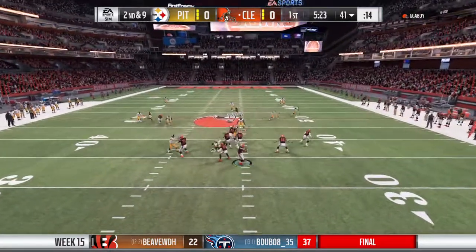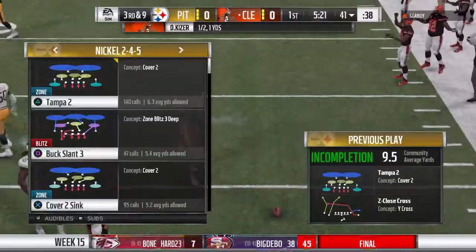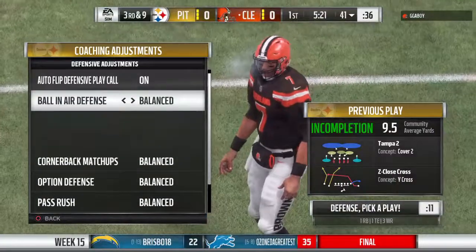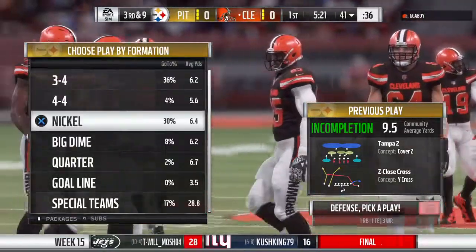Now a second down throw for Kizer. And incomplete there. A nice hit jars the ball free and brings up 3rd down. This defense is not going to make it easy for you. They're a physical group, and we just saw it there on that play. They came in, made the contact, just as he's trying to haul it in.